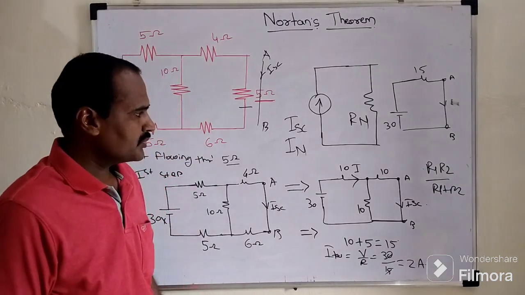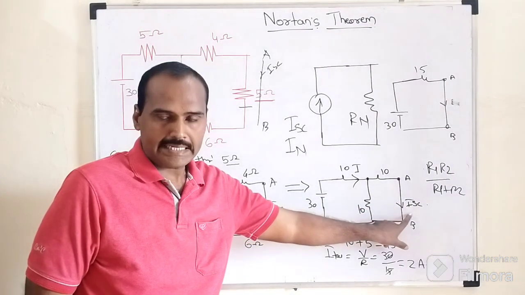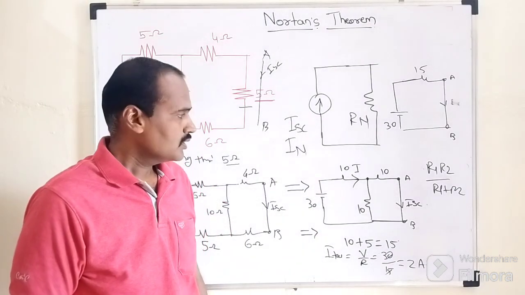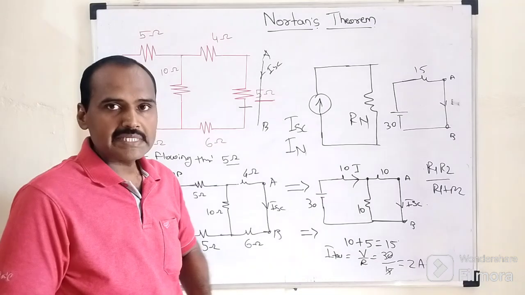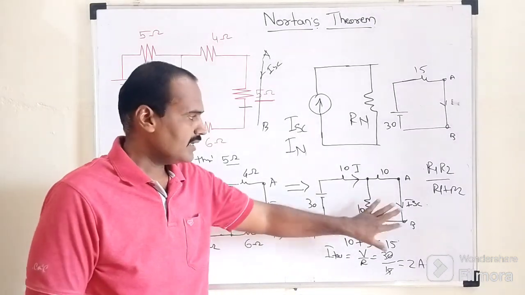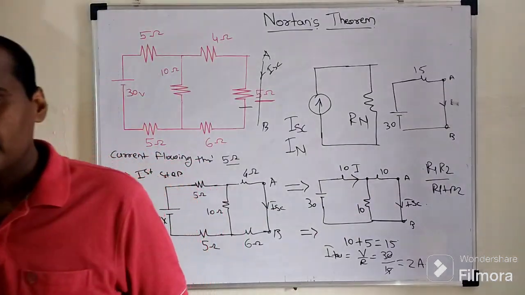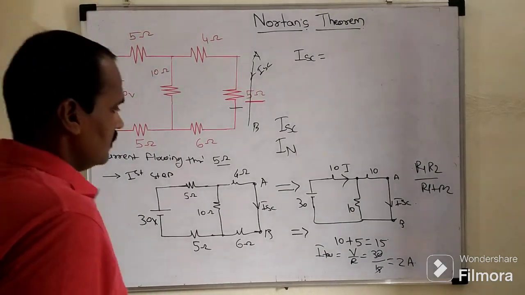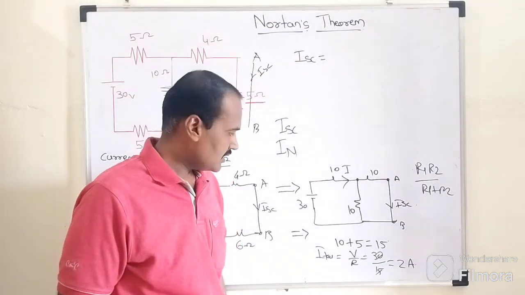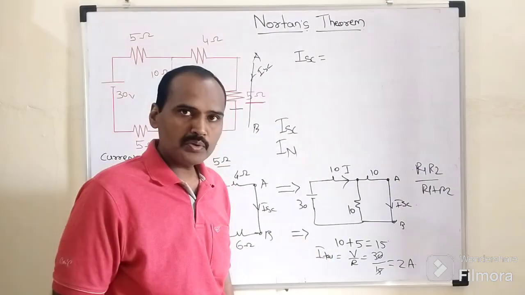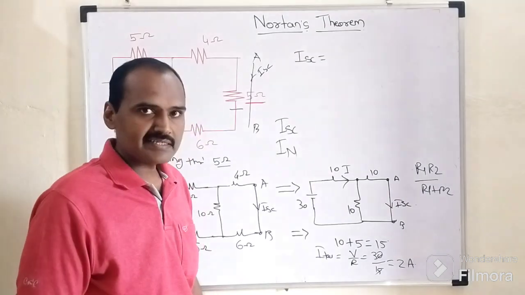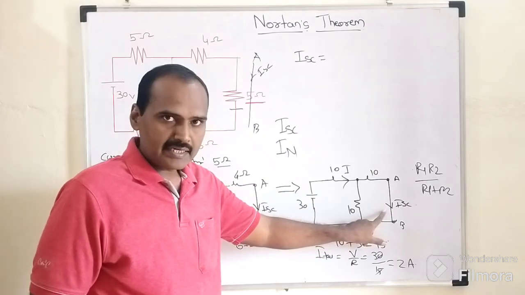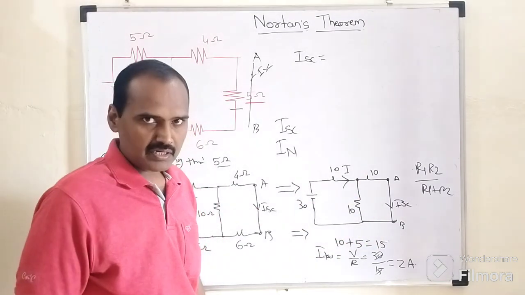We are interested to determine this I short circuited current, meaning the current flowing through this particular branch. For that purpose, by using the current divider rule, we can determine the ISC here. After getting the total current due to the 30 volt battery, which equals 2 ampere, by resolving the circuitry using series parallel combination, our area of interest is to determine the I short circuited, or the current flowing through this 10 ohm resistor.